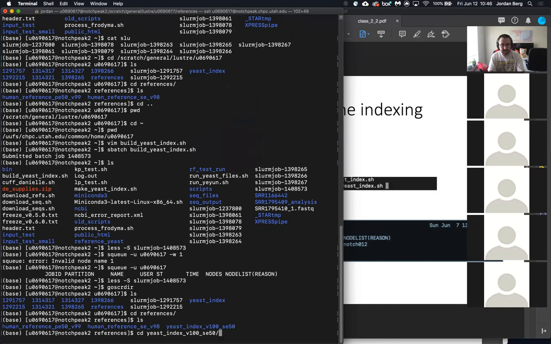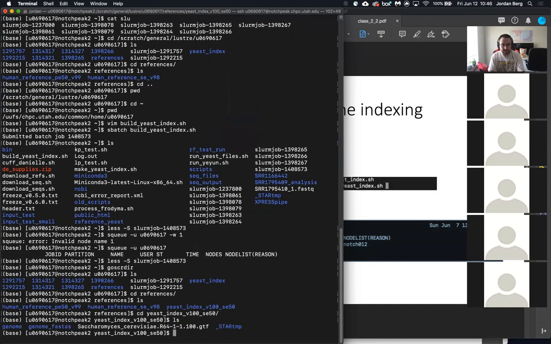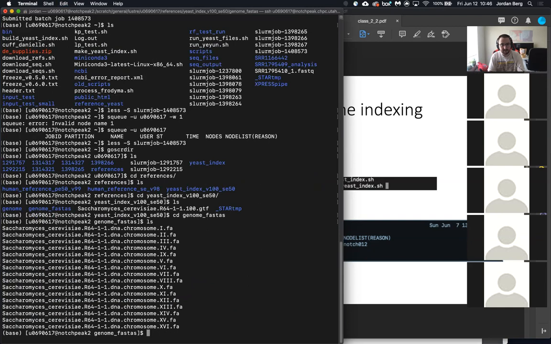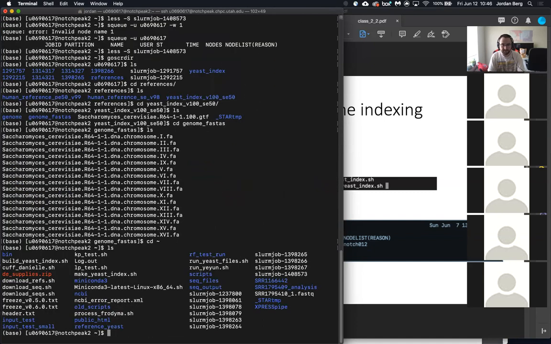So you can see here in the scratch directory, here's that folder that I created, the genome FASTAs file, and all those files are there. So potentially I mistyped the, which one was this?